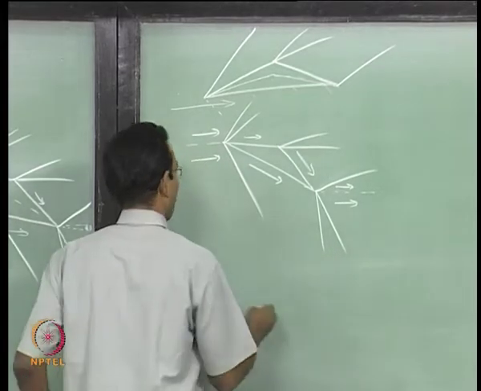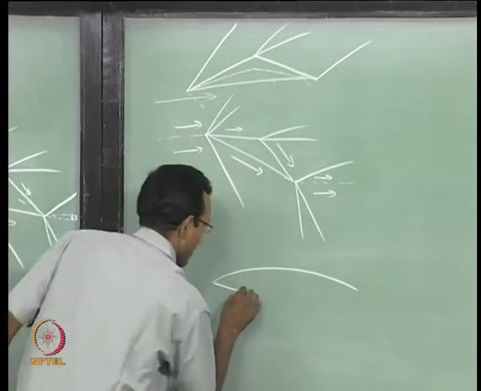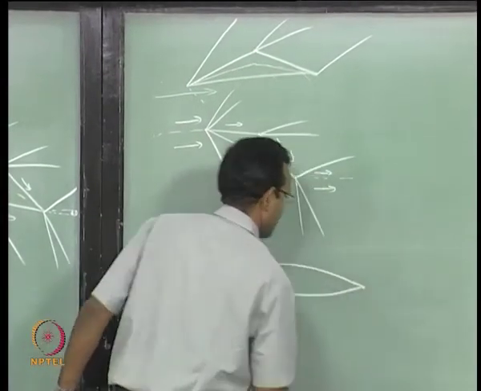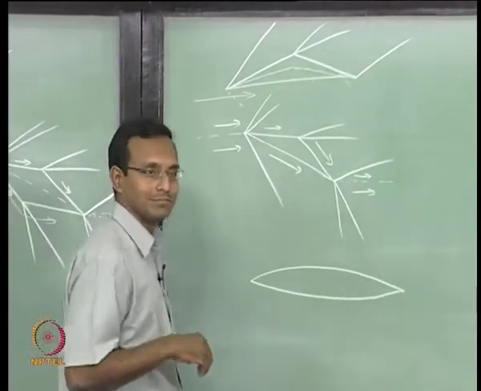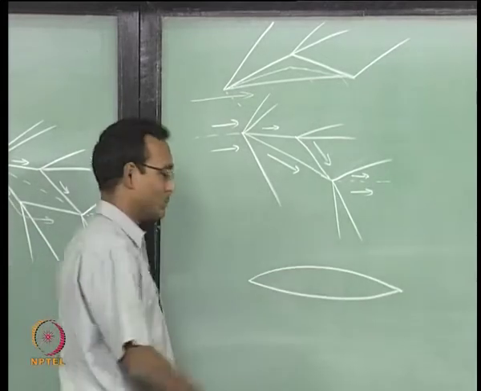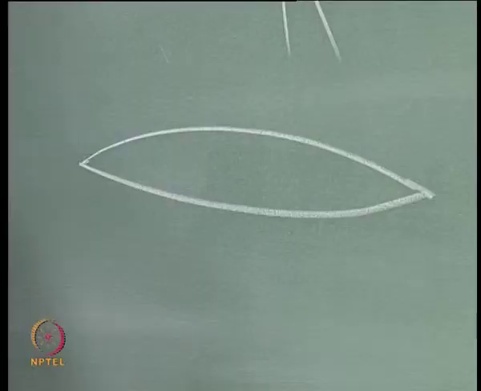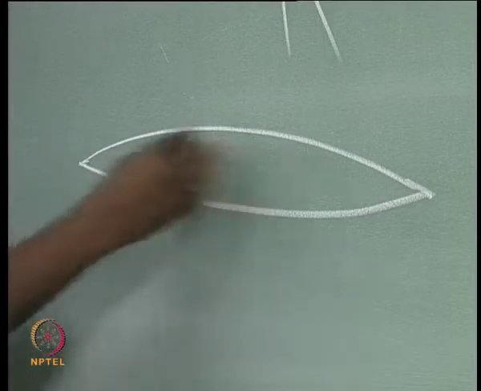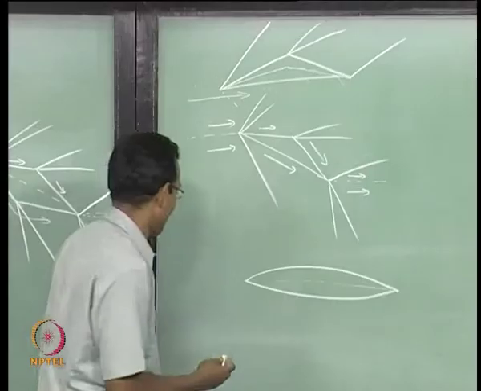I will draw one more airfoil shape which is more common if you think about high speed bodies. Okay. We do not want to have sharp corners on the top, we will have it smooth out like this, but it will still have a sharp corner at the front. Okay. So this is your airfoil shape. Let us assume that it is symmetric currently. If it is not symmetric, it is a more complex problem to solve.